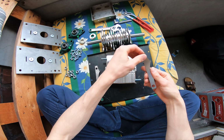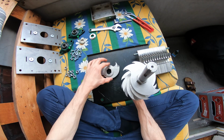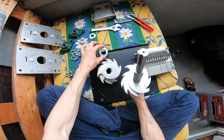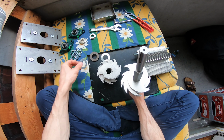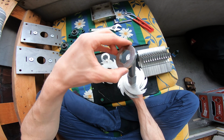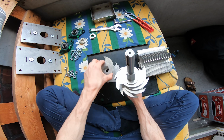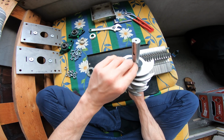Every time I tried something different to adjust everything, to figure out why sometimes it gets stuck, doesn't twist so smoothly, and sometimes it's going better. So I was taking it apart, trying to figure out what it is, and I had those small rings that you could put in between the blades, and I actually built myself a couple more of them because I thought that would help, and it did help a little bit, so that the blades don't twist sideways too much.